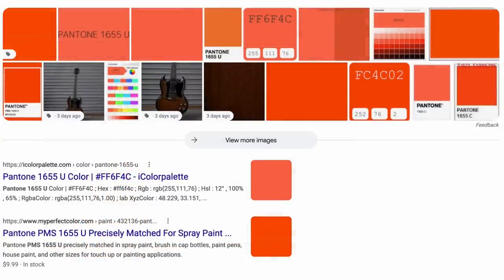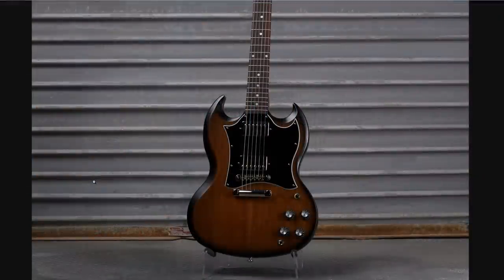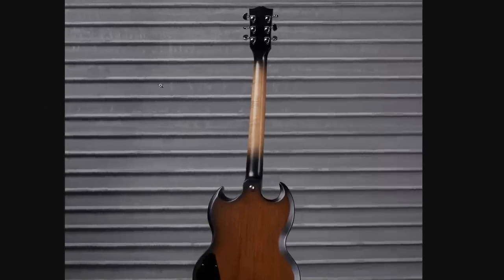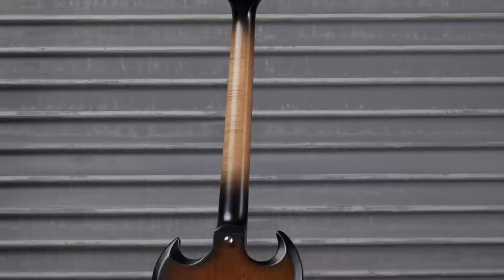I mean, looking up, apparently it's just a color code that's kind of orange. However, that doesn't look the same color to me. Maybe the mahogany underneath it messed up the color. It's a nice natural burst, but it's nothing too special. Looking like it's getting a custom shop case though, that is special. And oh, okay. So it looks like they sprayed the neck a burst color back here, but then they left this part normal. It's got a little bit of flame figuring, so okay, it's an all right one.